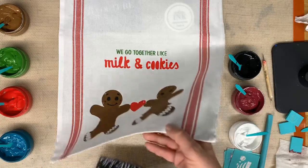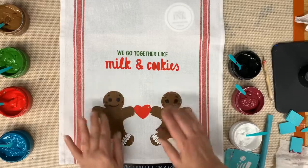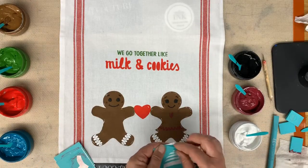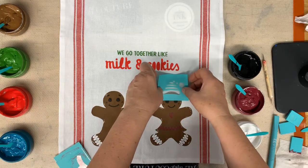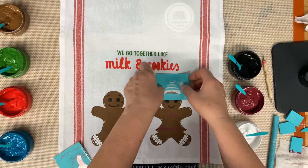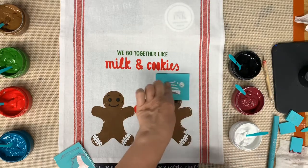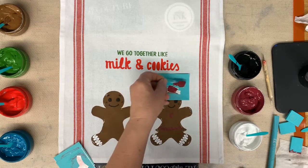It's going to hold this in place. This is cool enough to go ahead and put my transfers on it. So this one, I'm going to do this one for this little girl. She's going to have the striped hat. Thought that was cute. Okay, so this is our current jam.